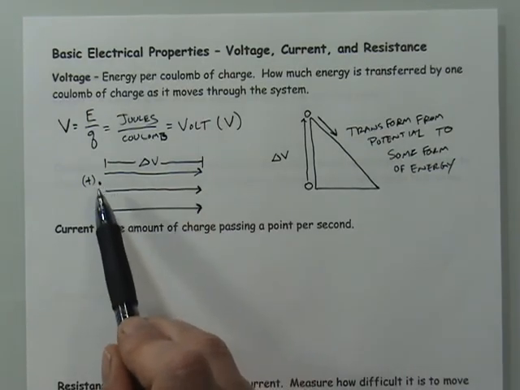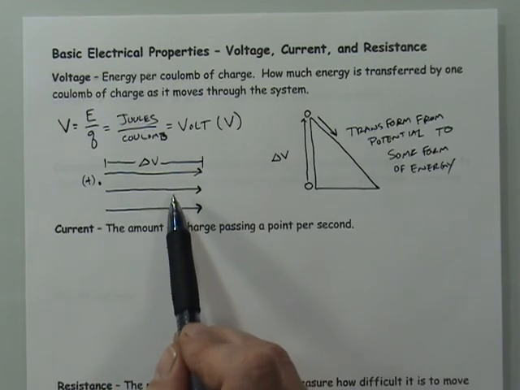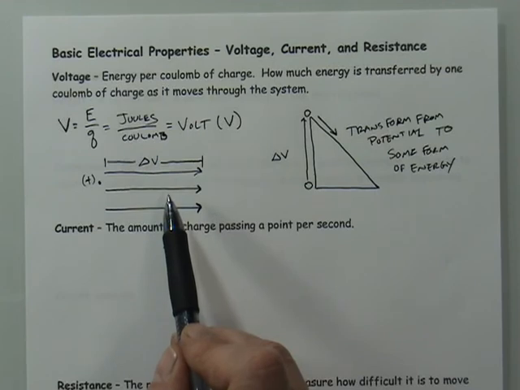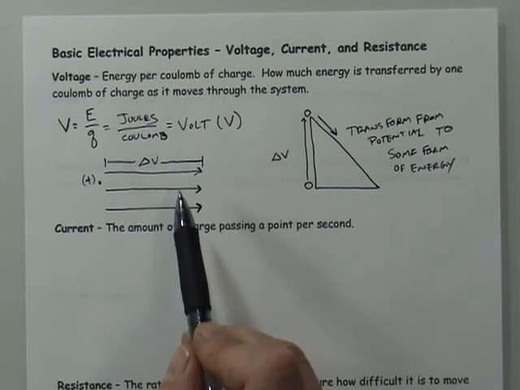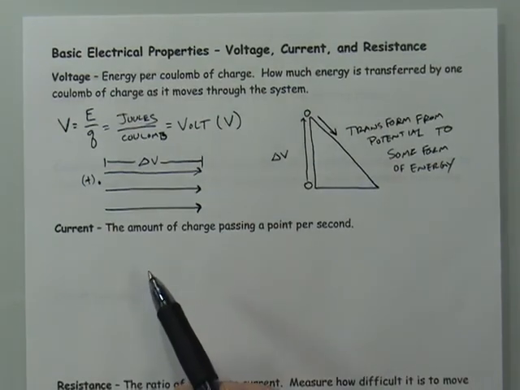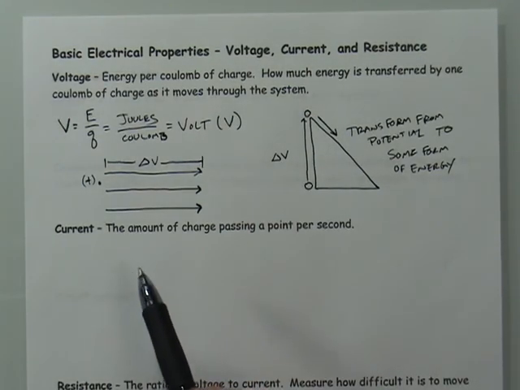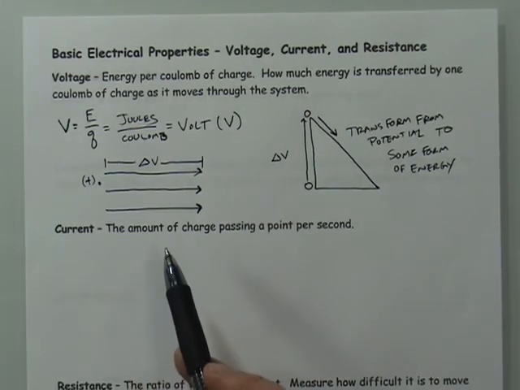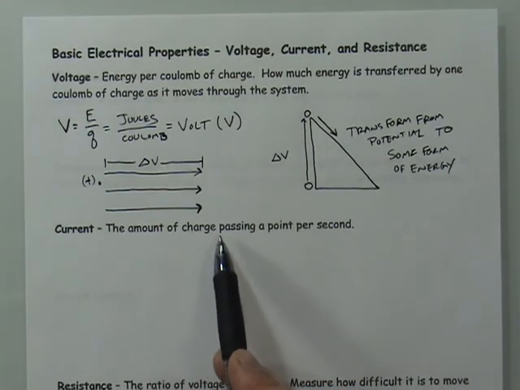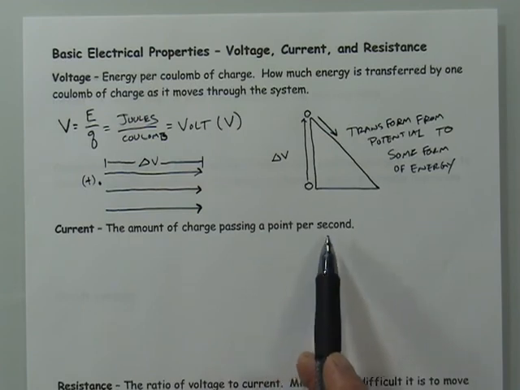So the amount of charge that moves is really important in terms of thinking about how much energy I really transferred. How much energy is being delivered from the electrical system to the thing that you're trying to deliver it to? And so that's why electric current is also an equally important property to voltage. While it does not measure how much energy is in the system, it does tell you how much charge is passing a point every second.